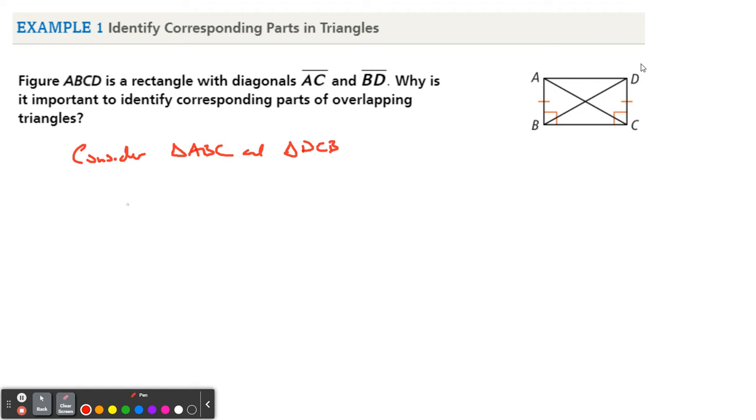ABC is this bottom left triangle. It is a right triangle at angle B. So here's ABC. It has a right angle marking and a congruent side marking. And then DCB is the same triangle but it's just on the right side, so it's a reflected version of ABC. DC is the right angle and then B, and again we have a congruent side mark there.